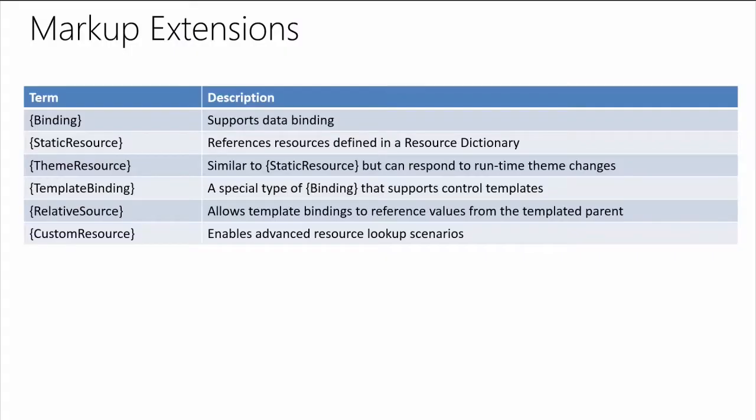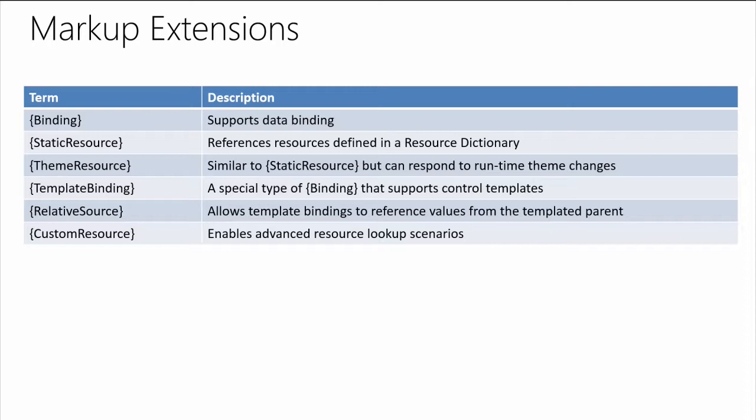All right, so we have a couple of these extensions that ship right out of the box, and by a couple, I mean 6. The first one is binding, which we already talked about, data binding. Then we have the ability to access resources, and we have 3 ways to do that. The first is through static resource. So these are things that don't change. You might think this is the opposite of dynamic resource, but there is no dynamic resource. That was a performance crippler in WPF. It was. And as fun as they were for developers to use, they were painful for users to experience.